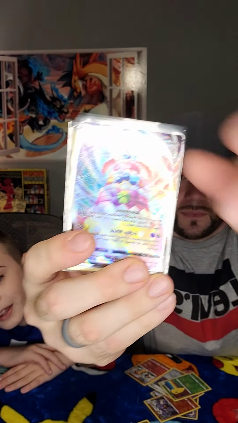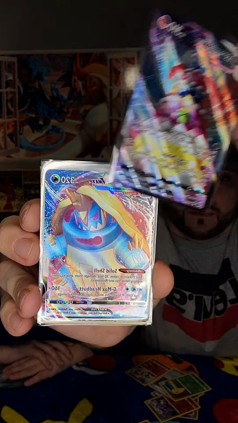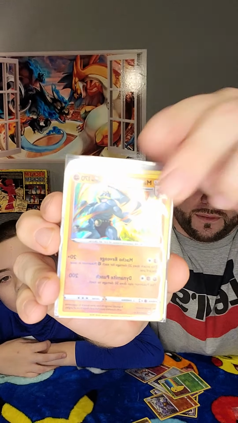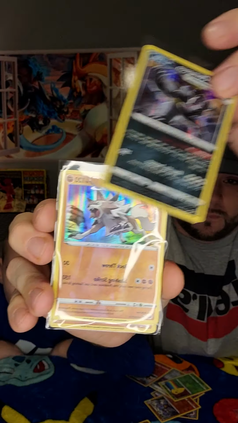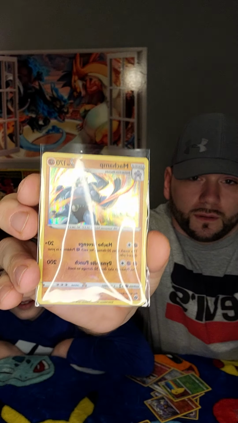Show. So we got the Grapploct V. The Alcremie VMAX. That VMAX. The Dreadnought VMAX. Dreadnought VMAX. Machamp. Machamp. Scraggy. Holo Obstagoon. Holo Lycanroc. And then another Machamp.